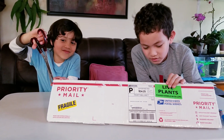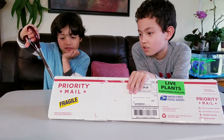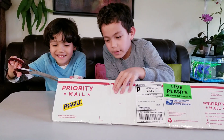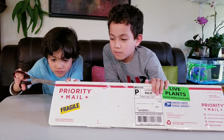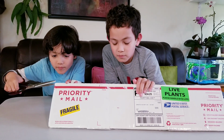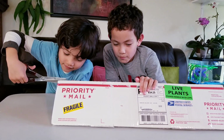And we're gonna do this unboxing. This is a $1,000 plant. So we have to be careful cutting it, because we're gonna be very careful cutting. Because it's expensive. Very expensive. $1,000. This is my mom's plant.